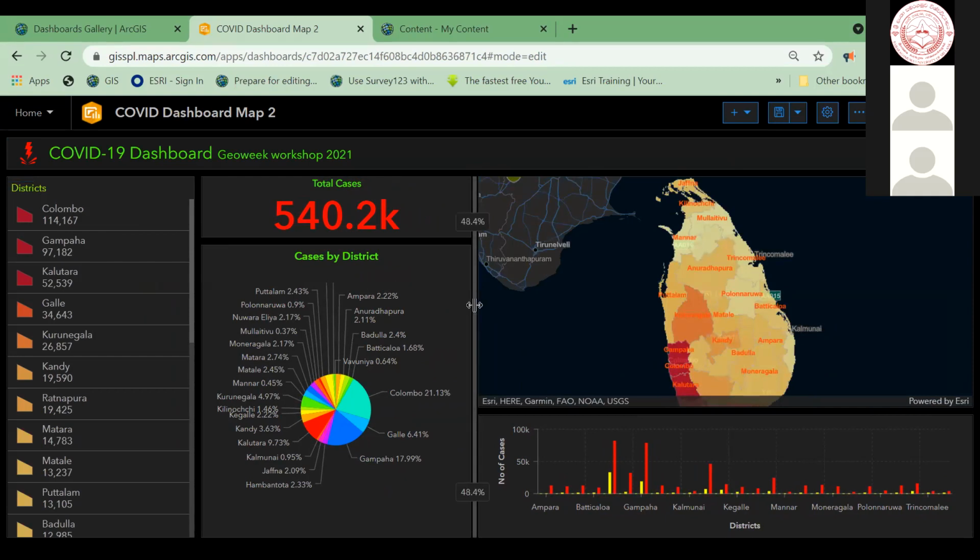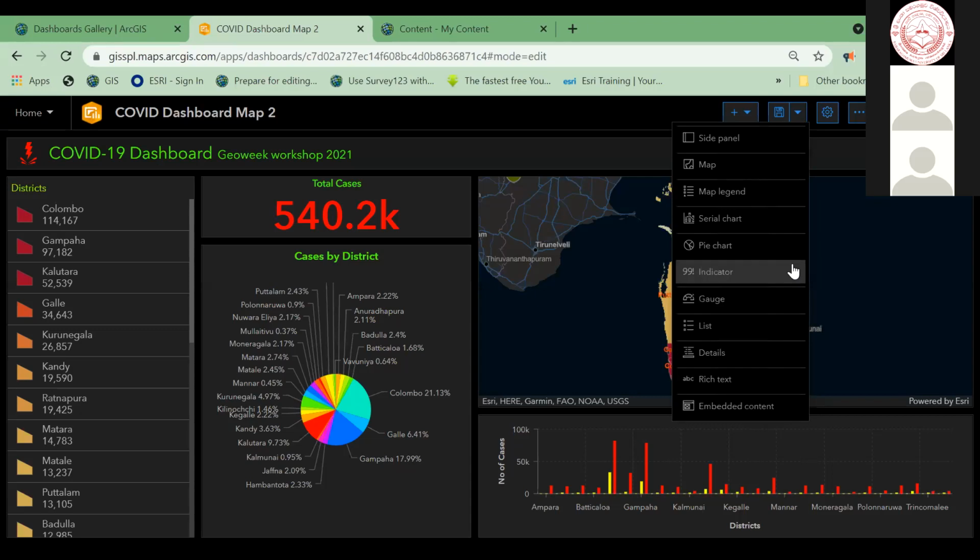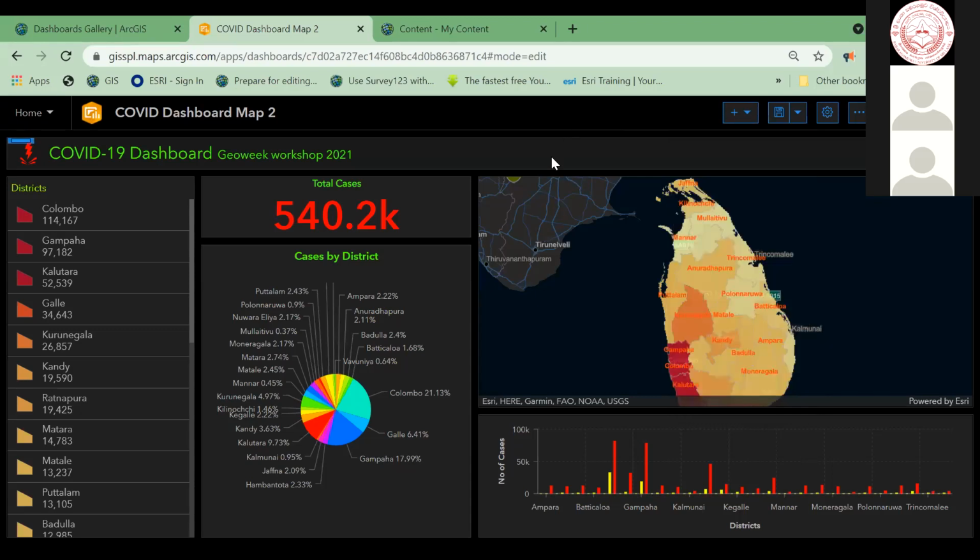Okay, now we have a kind of dashboard. You can add more and more widgets. There are other widgets we can add, descriptions and some other options. So within a limited time period, if we have data, we can configure this type of tool, right?